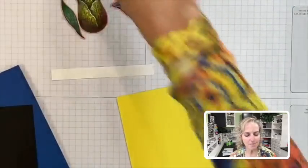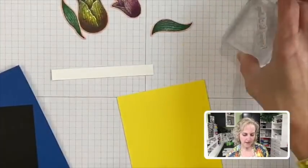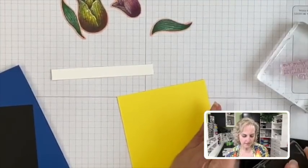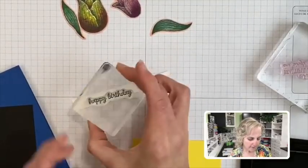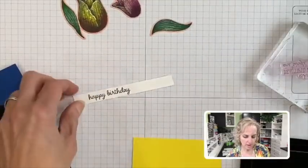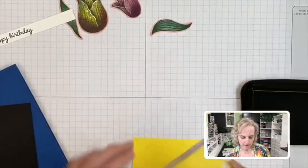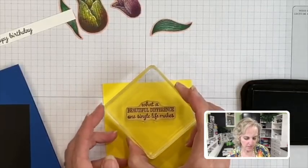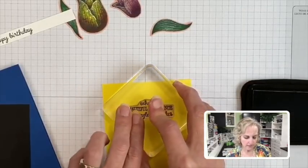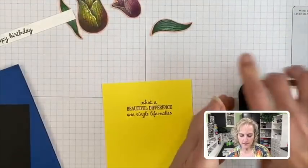We're gonna bring our stamps in, and we're gonna stamp our happy birthday on the white, about a half of an inch away from the left edge, and then we'll stamp this sentiment on our Pineapple Punch, and this will go on the inside of the card just because I thought it needed a little bit more yellow, so that'll be on the inside of the card.